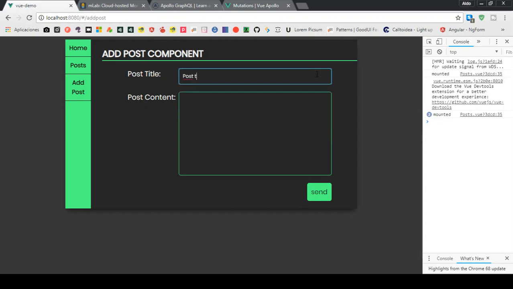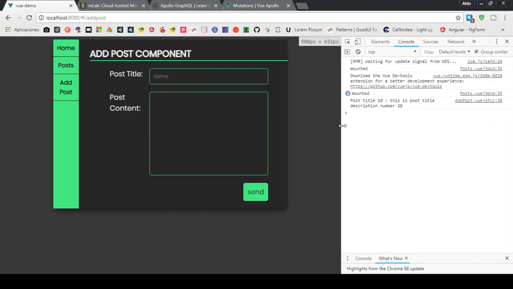Okay, so post title, let's say 20, and post description, let's say number 20. Let's hit send. Okay, and you will see we have this, because I'm consoling the values.